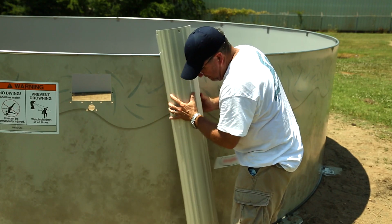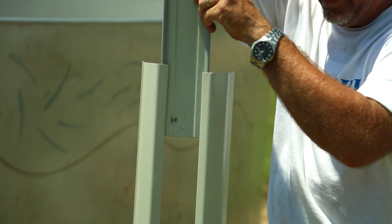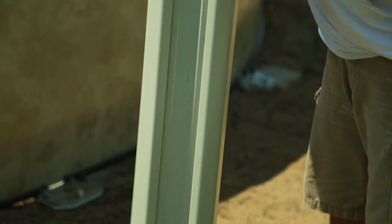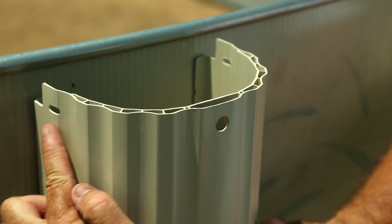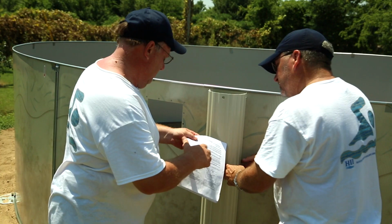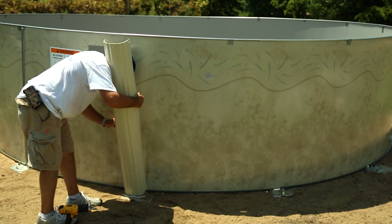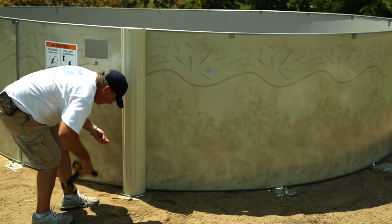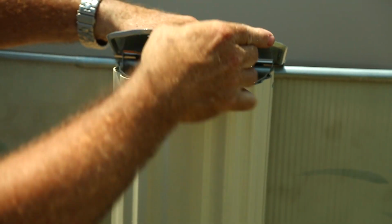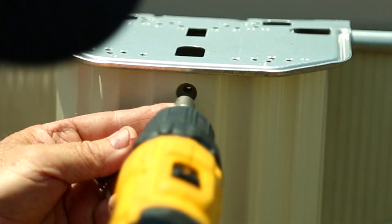Some pool styles have one-piece verticals, while other pools have larger top rails requiring three-piece verticals. To assemble three-piece verticals, simply slide the centerpiece into the grooves you'll find on each side section. Please note that 6-inch, 7-inch, and 8.5-inch top rail pool models typically have 3 holes at the top of the verticals. Check the instructions for your style of pool and place the verticals over the tabs of the bottom vertical end caps and secure. Take the time to review the vertical and top rail details of the pool you chose in your instructions. Carefully follow figure 7, A, B, C, D, or E to attach the top vertical end caps to verticals.